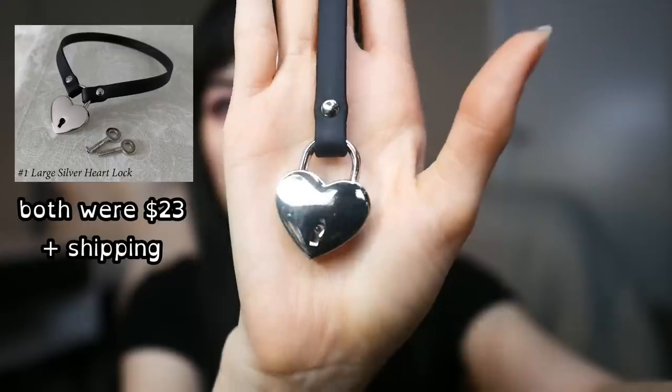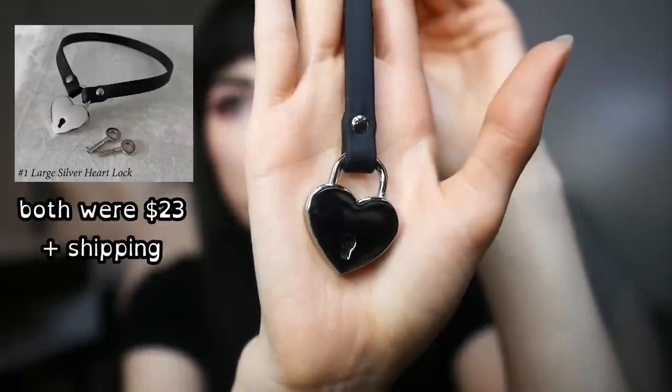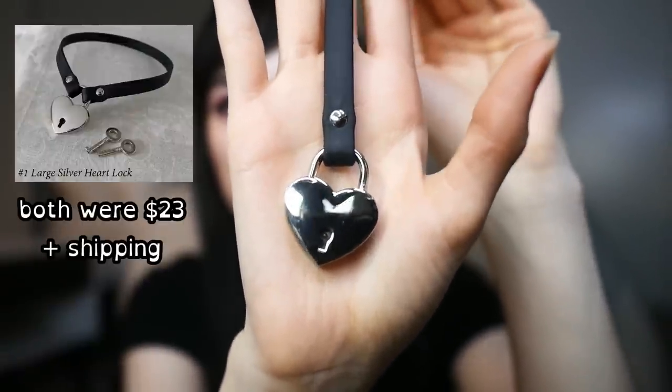So this is three-eighths of an inch — a very narrow collar, maybe about as wide as my finger. Not everybody's taste. I really wanted something that was light, delicate, easy to wear — not like a full-on bondage collar experience. Just something nice, fun, casual to wear around the house. Right away this is just very, very shiny, super high quality. Just look at that — so perfect. No fingerprints, no smudges, nothing. Just very, very nice.